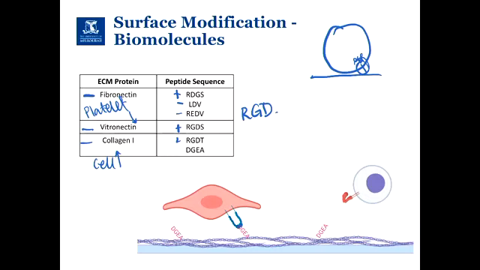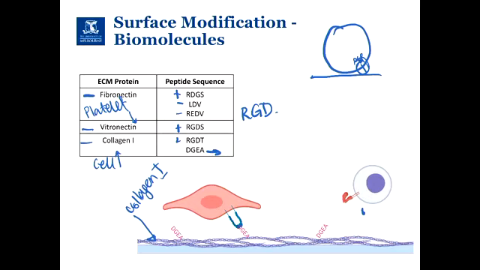So for example, here I have some collagen 1 on my surface of my material. So collagen 1 is going to have this particular peptide sequence in there. So one cell may have an integrin receptor that likes the DGEA sequence, so it will bind to the surface. Here is a different cell type that has an integrin that doesn't like it, so it won't. So that's one way by taking a particular peptide sequence, putting it onto your surface, and cells bind to it.